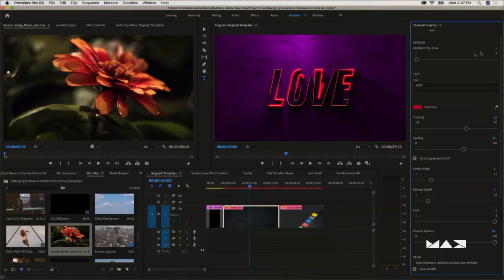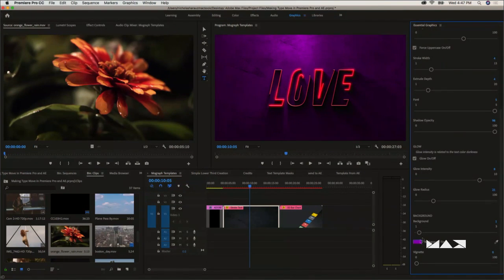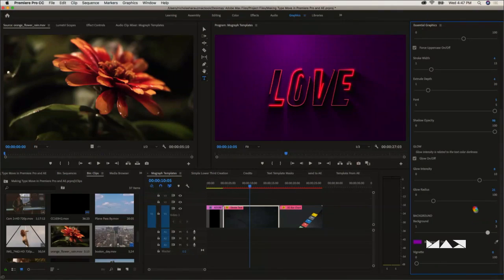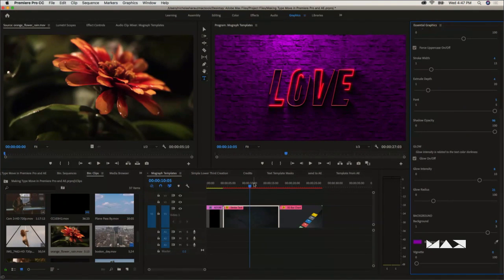Now, inside here, just to show you some of the options, if I go to the very bottom, there is a control for background, which allows me to navigate between various backgrounds of the template. We should see in a second that the background changes. This is just because it's extruded text, so it takes a second to load up that background.